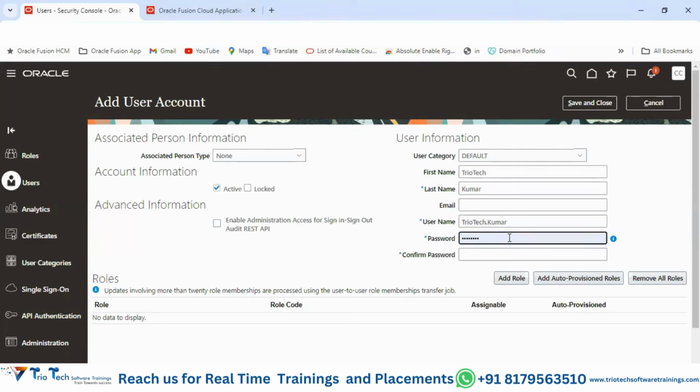Who told the system to follow that policy? That the username should be first name dot last name. And even here also, for the password, when we are inputting it, the policy is at least 8 characters, one number. From where are all these coming? Are we able to customize this?